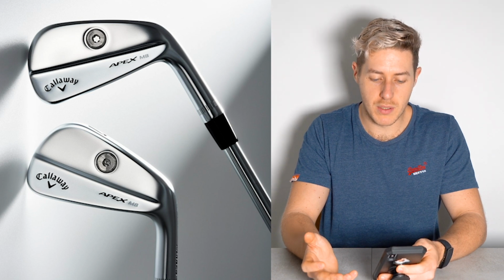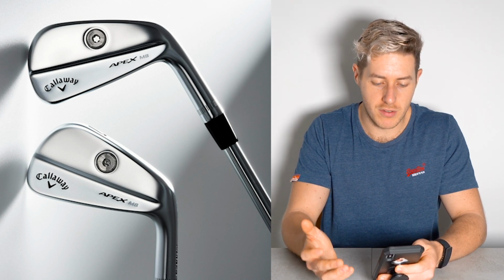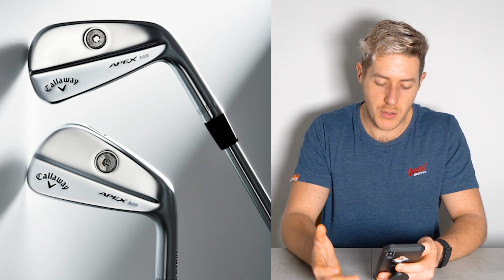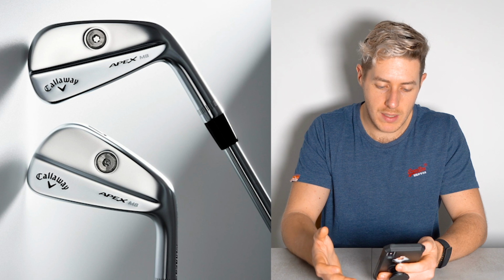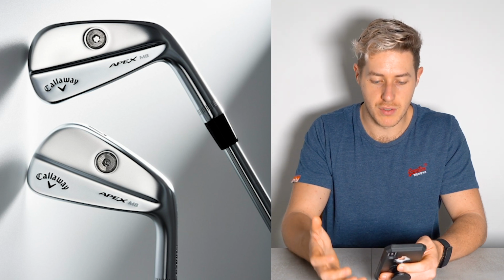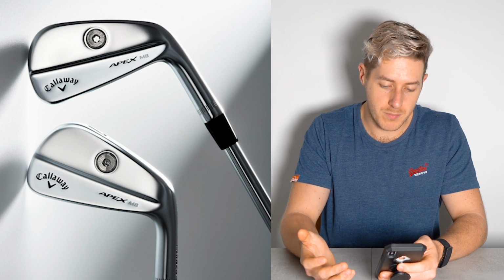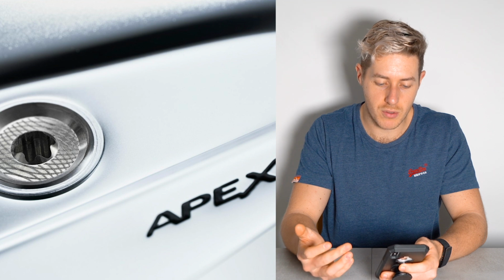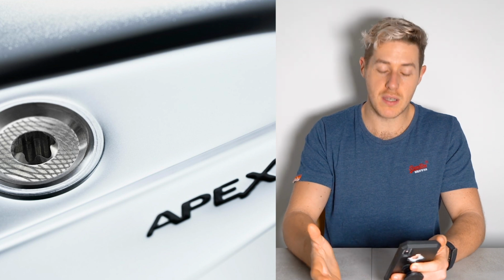But there are some really interesting things about these irons, such as that tungsten weight in it. You can even dial in the swing weight of these, which affects the center of gravity of the clubs. So, pretty cool fitting concept there, and also to help kind of add forgiveness.